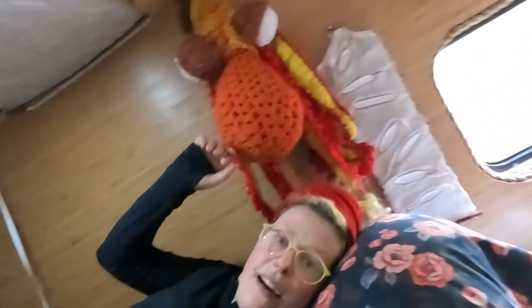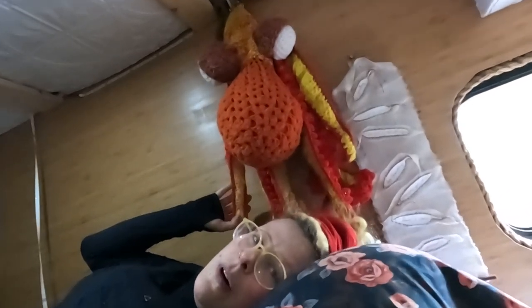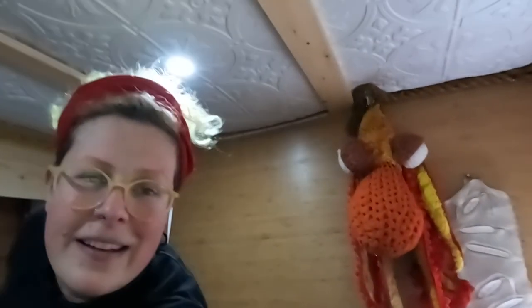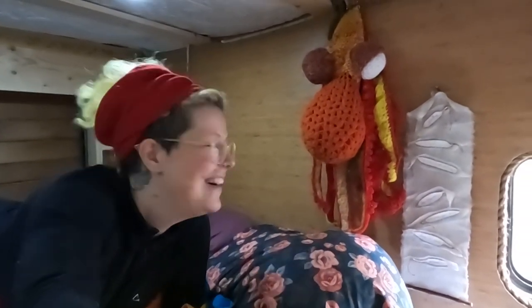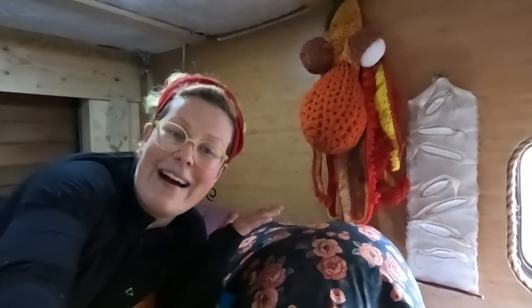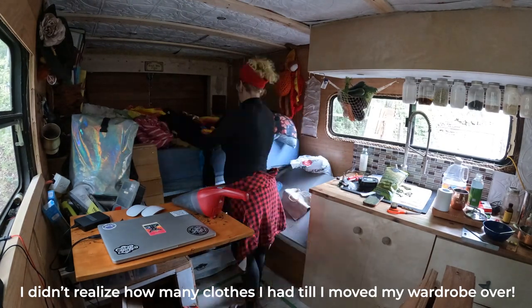No real carpenter ever, but definitely me. Oh yeah, I hung the octo hat on the wall. Doesn't it look cool? It's not even really a hook. It just looks cool hanging above my bed. And I needed him to be out of the way, so ta-da! Octo hat. The cracker! That was bugging me.